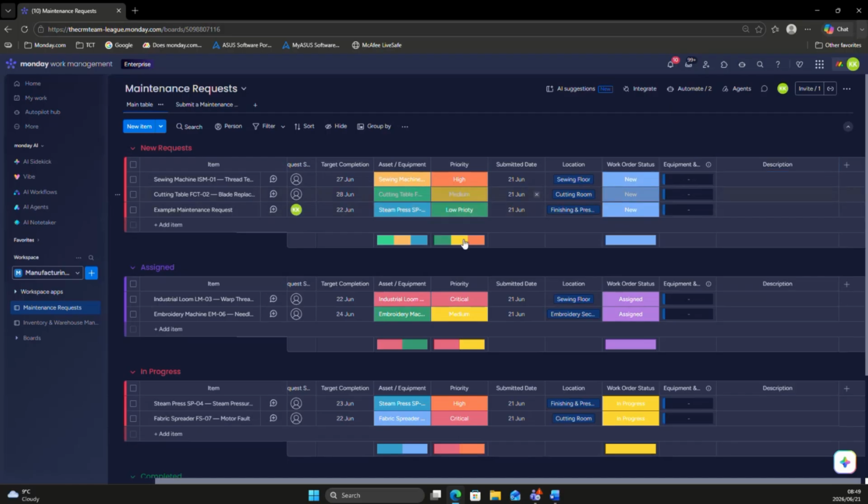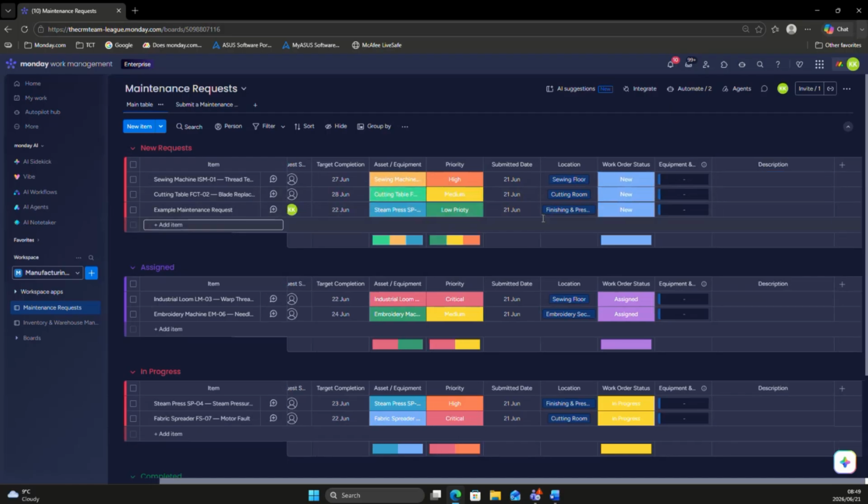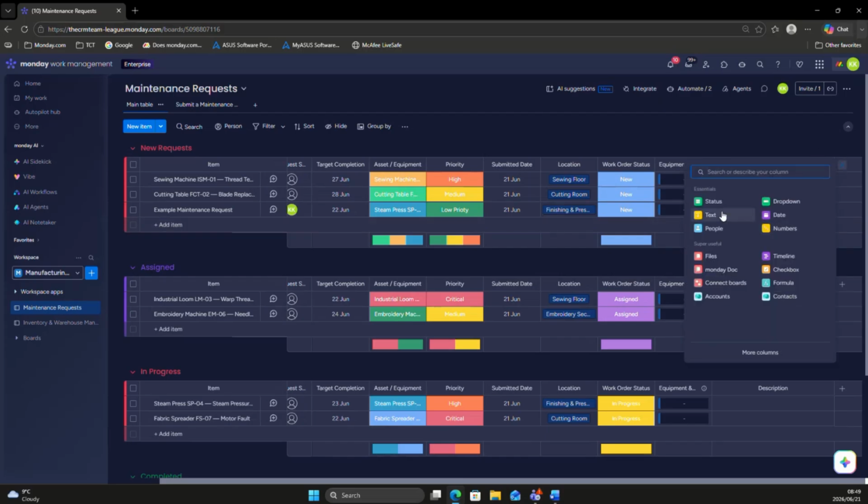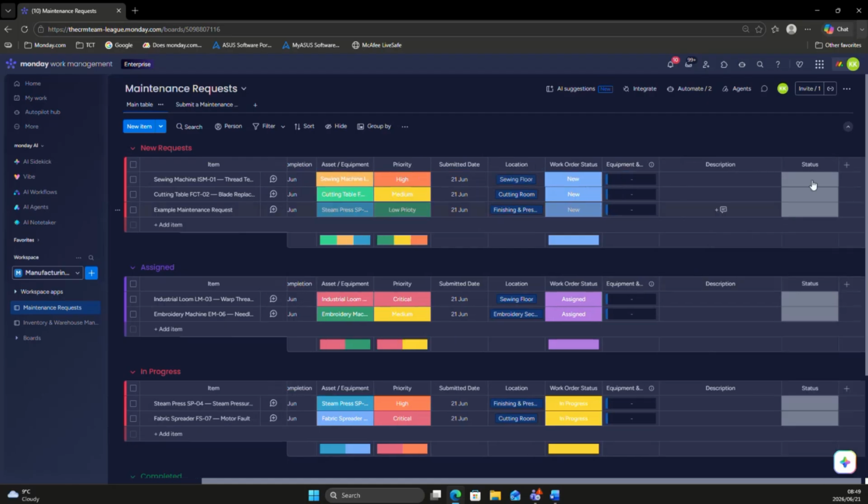I think something that I'm also not seeing on our board here, which I'm going to add, is the request type. So it could be an emergency breakdown or planned maintenance. So if we go and add new column, I'm going to use a status column for this because it's just going to be one type of thing. It's not going to be multiple options that we need to be able to select.